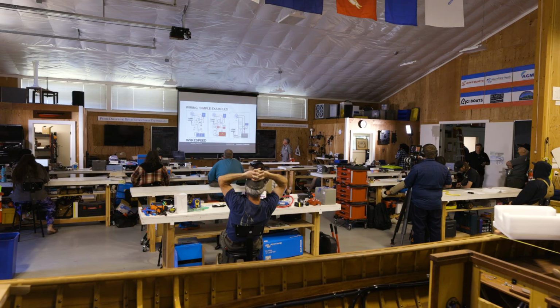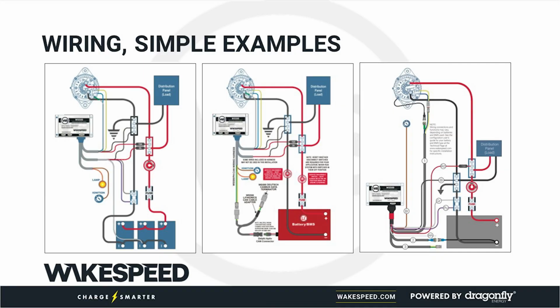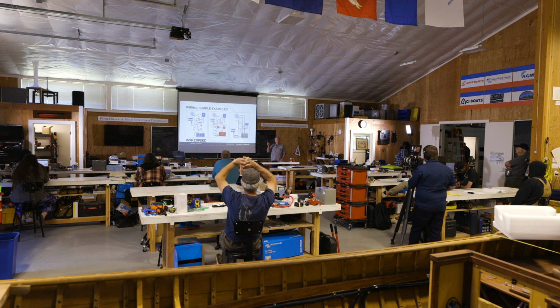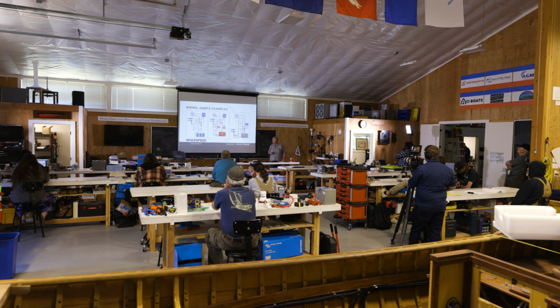Okay. What I want to talk about now are some representative install diagrams. Do you remember how I told you that you can go to the Wakespeed website, on the support tab, and download PDFs? These are some of the PDFs that you can download from there. And we're going to go through each of these.